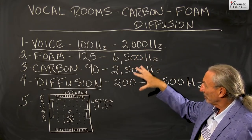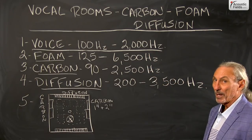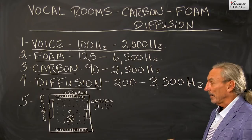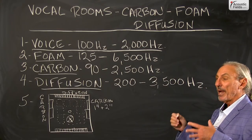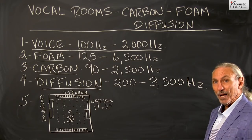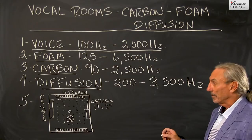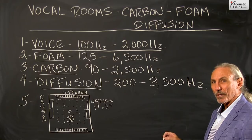As you can see, most of the tools fall within the frequency response range of voice — male or female, doesn't matter. So how do we get these three technologies to work in a room that benefits our recording and gives us a vocal that sounds more natural, has air in it, and more importantly has no room in it? We won't talk about signal processing of the voice — auto-tune and all that — that's different. We're just trying to get a more natural, realistic sounding vocal in our small room.